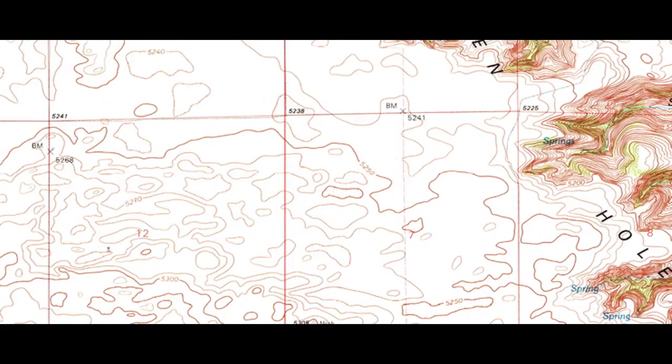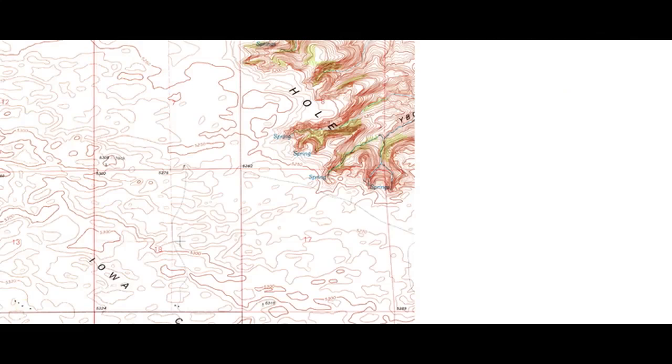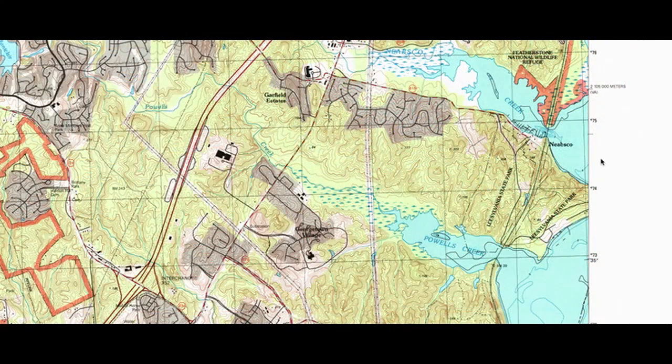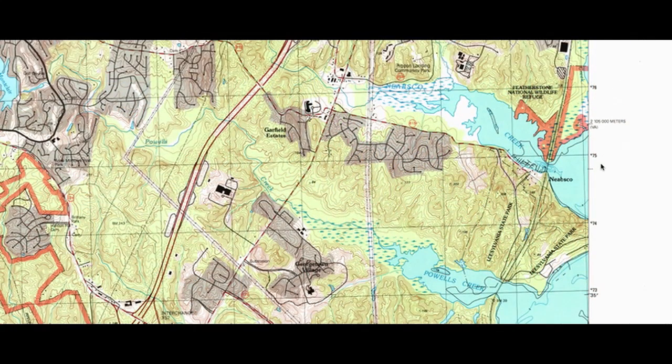And so let me change the view on the map here a little bit, and I want to show you what I mean with this. Okay, with the difference between true north and grid north, this is what I was talking about. Your far right line is a line of longitude, and that is true north.